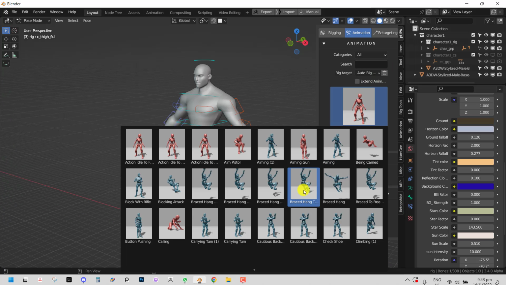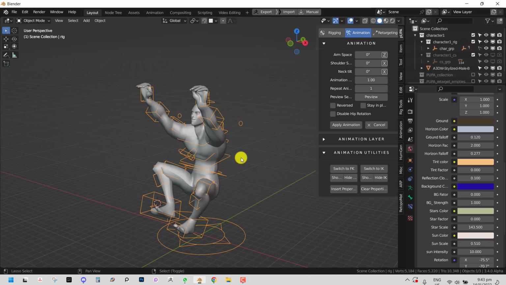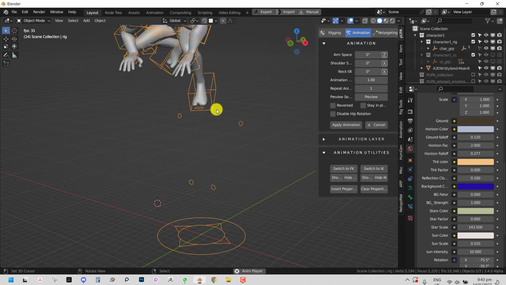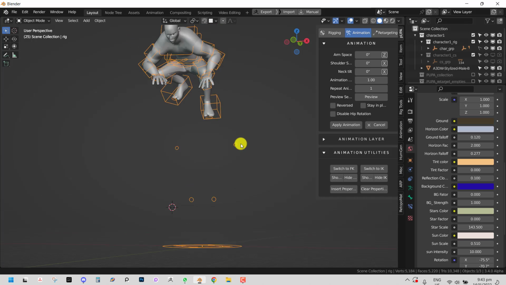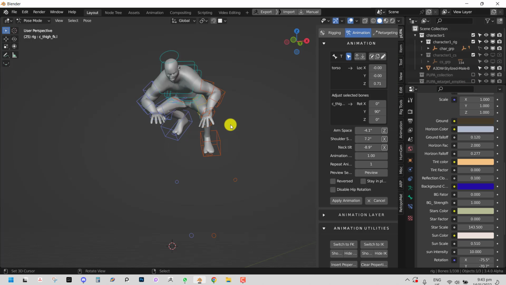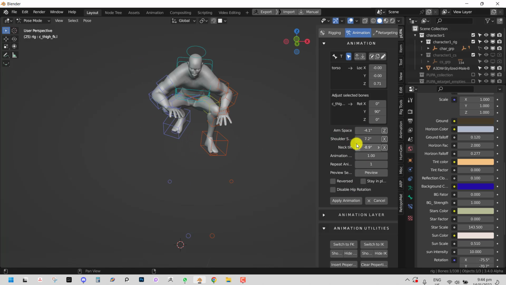So let's try another animation. There you go. Yeah, so this is just a fun process. You can use basically any feature here. You can tilt the neck, adjust the arm, shoulder, play with the animation settings. You can isolate some bones that you don't want to work, and then you basically have a lot of control to play with it. So I've been getting a lot of questions regarding this, that's why I wanted to put out this video. So that's how you get started with Auto Rig and Pupa.